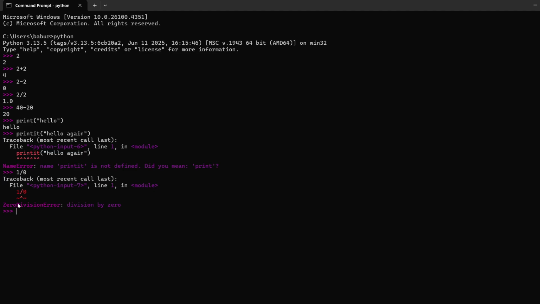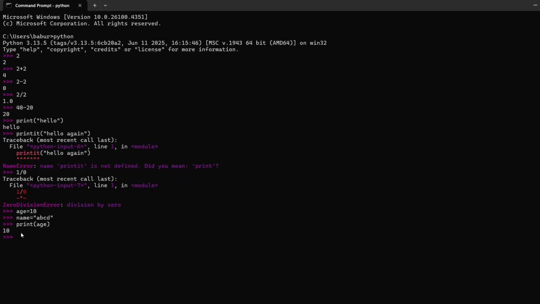For example, I can run something like age equal to 10, say name equal to ABCD. So what I've done is I've defined a variable named age and assigned a value 10, and another variable named name, and the name is ABCD. Now if I print age, Python already knows that print is a valid function and age is already defined here, and it prints the value of that variable by passing the age variable into print.